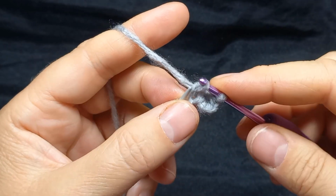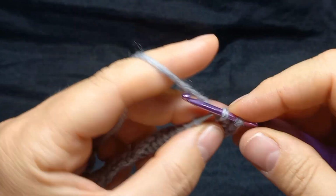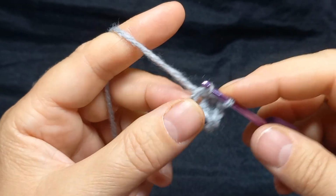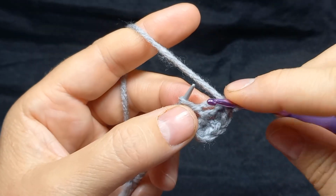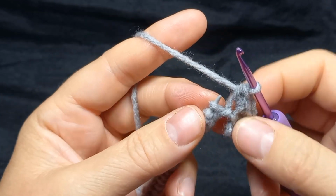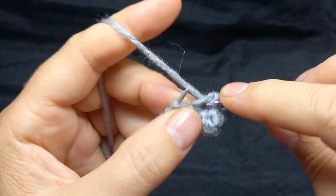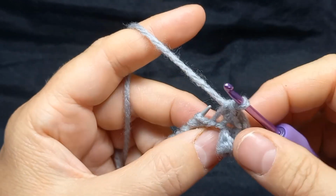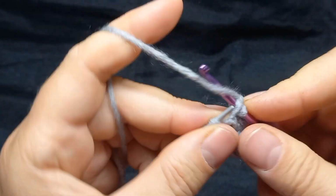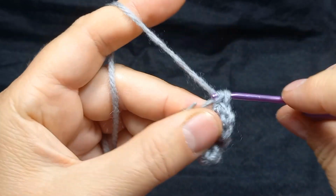I finish that single crochet, I go back into the loop, I make another single crochet, US terms. And I do that with the next loop. So it goes in, as it fetches it, it will fall off the needle, finish that single crochet, go back into that loop, and create the next single crochet. This will give the twist to the tentacle. In fact, there are 2 single crochet per loop.